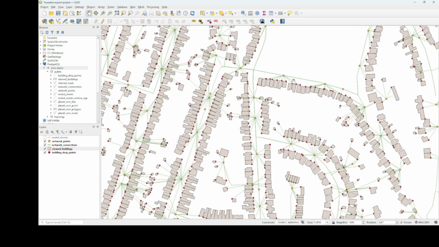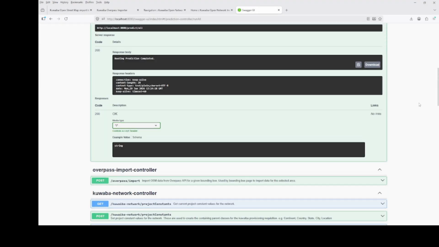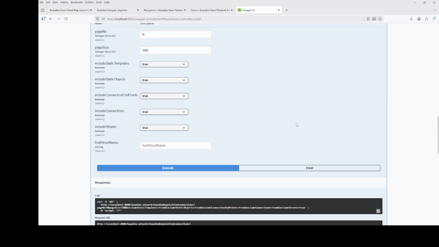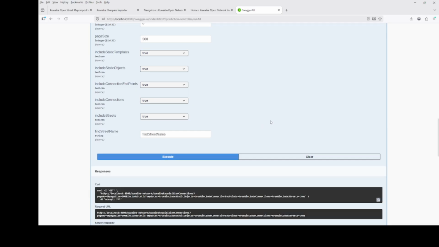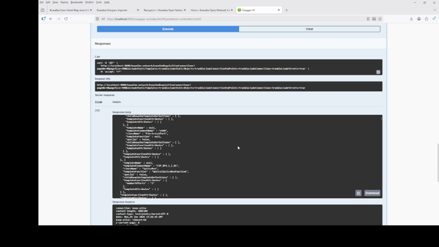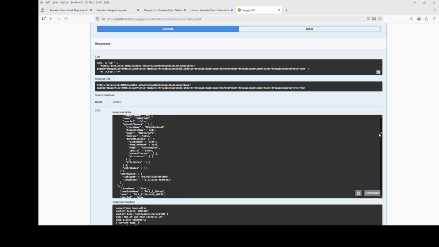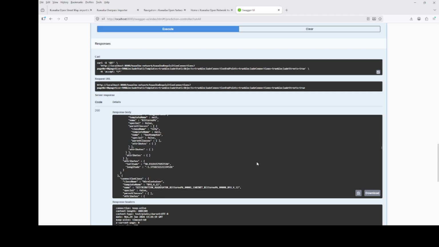Now we're going to export this data, having created it. And to do that, we go back to the Swagger UI, and in this case we're going to look at the requisition connections. I'm only going to export 500 of these connections because it will take a long time to import if I do any more than that. And if I execute that query, you can see that I actually have a JSON file which is used to import the templates and the buildings and objects, and also, if we go further down, the actual connections between A and B that are in this network.